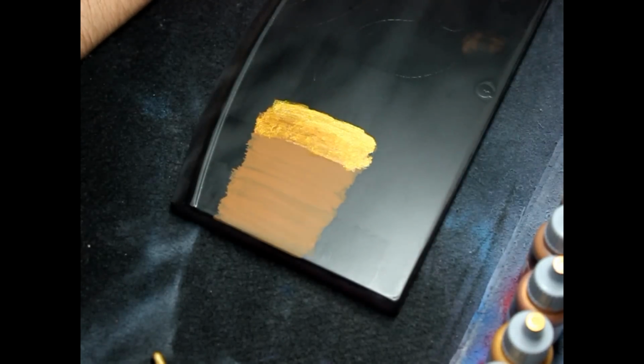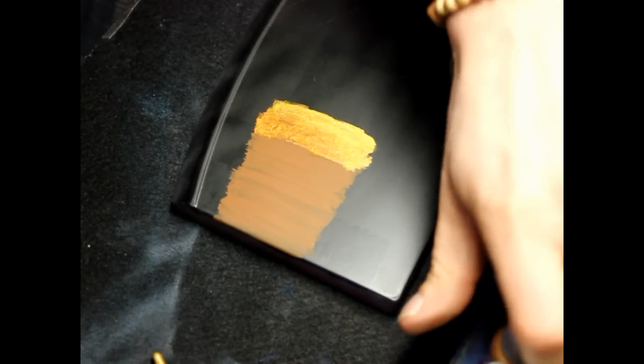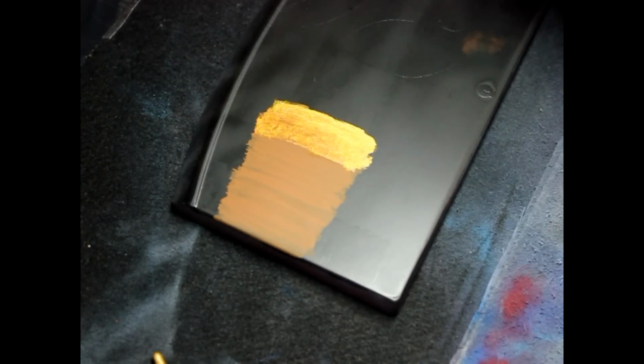A thing that you can do when you paint your golds is that you can do some highlighting with some silver. I personally don't like it. I don't use it that much because I like to have an old gold feeling to it. So I don't use that technique, but it's up to you and you can go in and do it. So this is for normal golds and normal paint techniques.